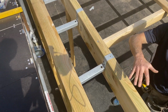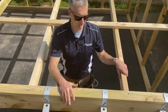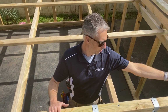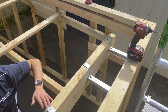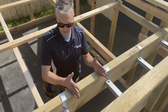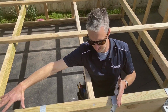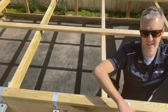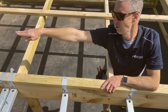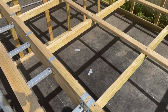And before I put the corrugated iron on top of here, I'll just explain to you again what I have done. I've got a high point down this end. I run it down to my low point where I'm going to put the sump here. Right here is where I'm going to put the sump. Then I've run it up to a high point again here, so that all the water is coming into that sump there. And then this high point also runs down to a low point there, down that end, which is going to be where the rain head is.